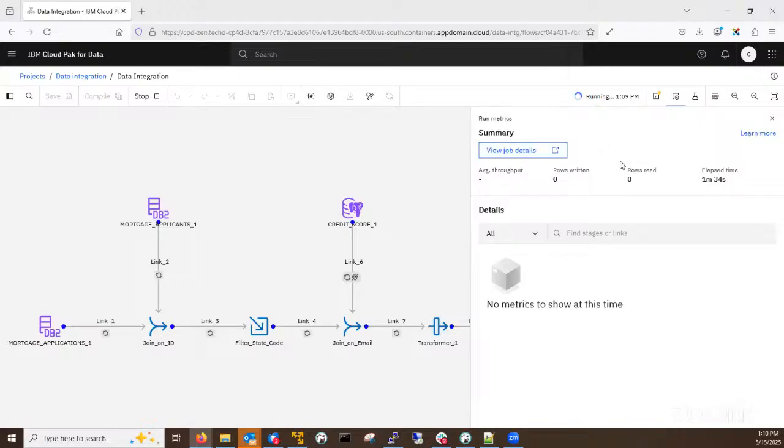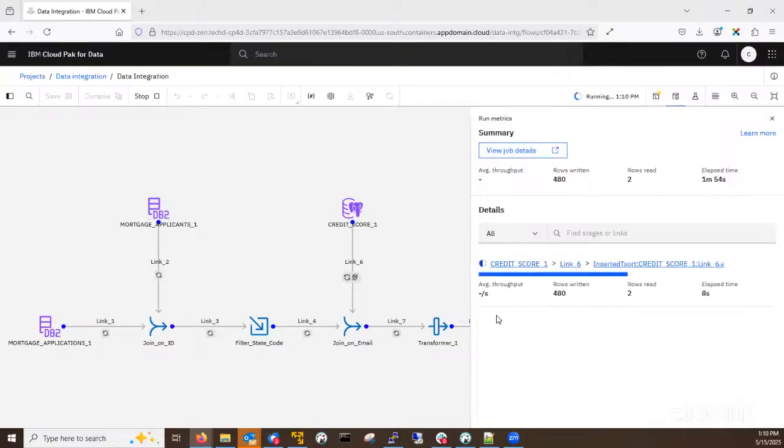Could mean there's some trouble reading from the tutorial data sources. I'm not sure. We're getting something now.